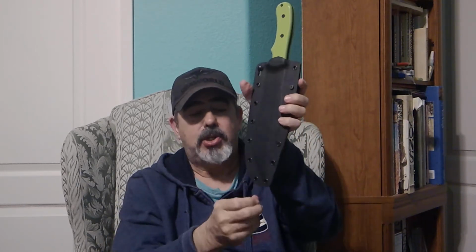Then you have Kydex sheaths. Now this particular knife has a Kydex sheath. Kydex is a type of plastic that gets molded to a specific knife. Custom knife makers use Kydex a lot. It's a really great material for holding and housing your knives. If they are made properly and that they have drainage holes, if you were to take this in the water, it would drip out of the drainage hole.